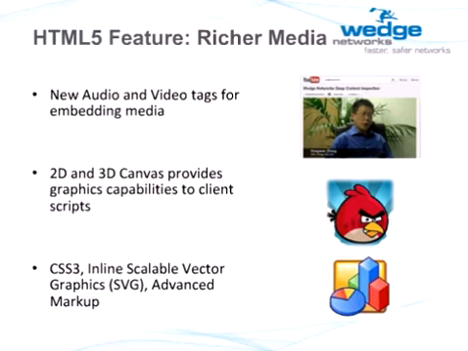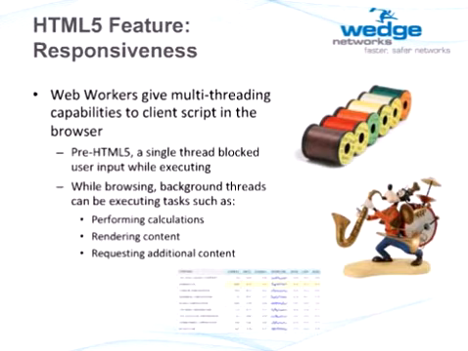The next feature we'll talk about is the responsiveness features. And the first aspect of that, if you recall, is web workers. Now, web workers give multi-threading capabilities to the client script on the browser side. So previously, the JavaScript and other scripting technologies ran on a single thread, and that was the same thread that user interaction was handled by.